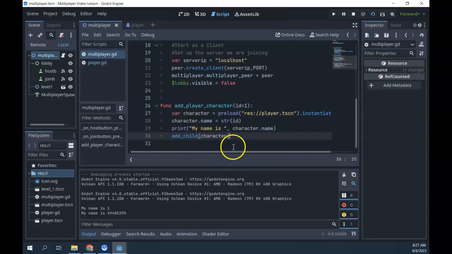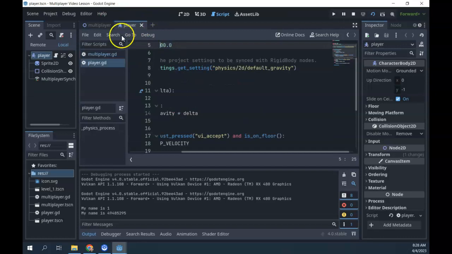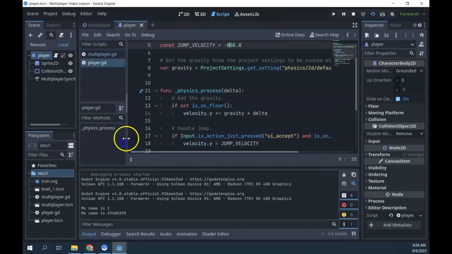So how do we ensure that the server only controls the server player, and that each client gets to control theirs? We're going to do this over in the player object. Notice we've got a multiplayer synchronizer. Remember, that's keeping all of them in sync, but it's not necessarily keeping control of them.